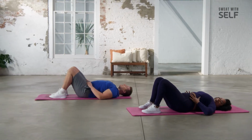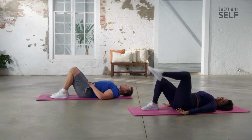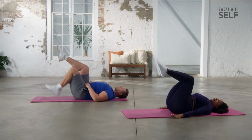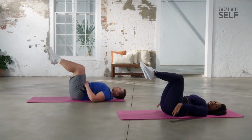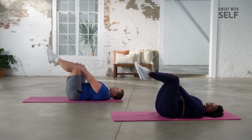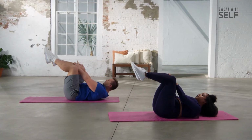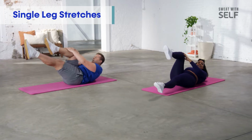So we're going to find that supported pelvis. That lower back is in contact with the floor. I'm gonna bring my knees into tabletop. Now, without pulling it towards you, I just want you to place both hands on your right knee. Just place them there. Without pulling that right knee towards you, I want you to roll your head and shoulders off the floor. Without pulling that right knee towards you, lengthen that left leg nice and long.